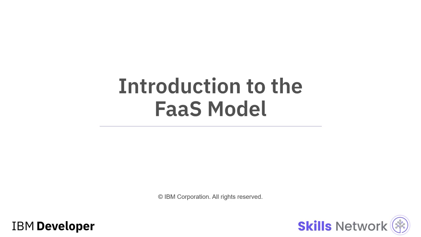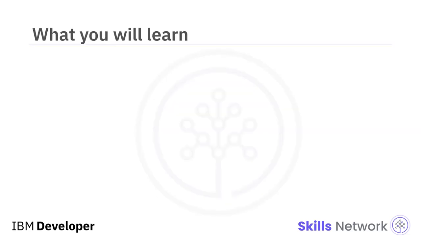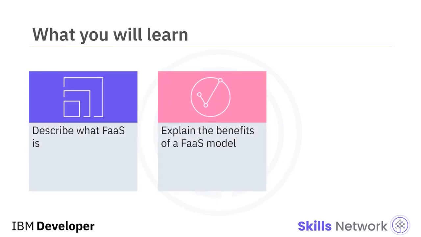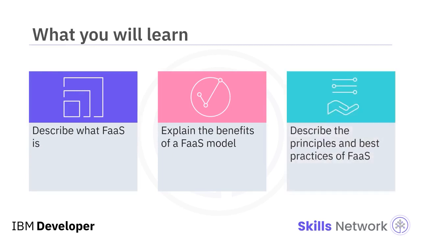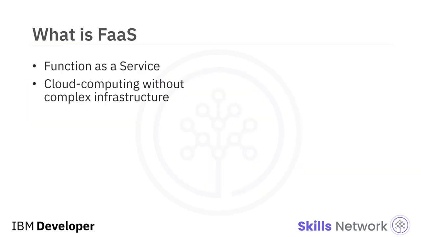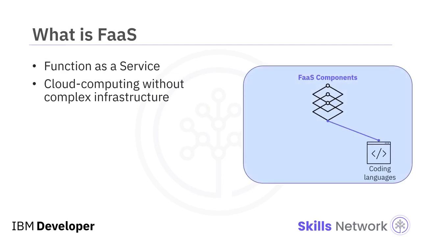Welcome to Introduction to the FaaS model. After watching this video, you will be able to describe what FaaS is, explain the benefits of a FaaS model, and describe the principles and best practices of FaaS. Function as a Service, or FaaS, is a type of cloud computing service that allows you to execute code in response to events without the complex infrastructure typically associated with building and launching microservices applications.